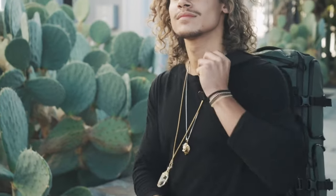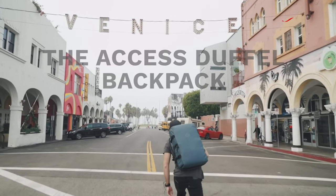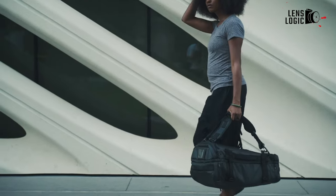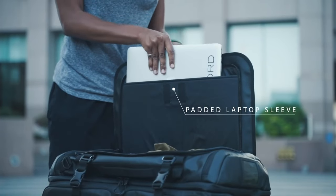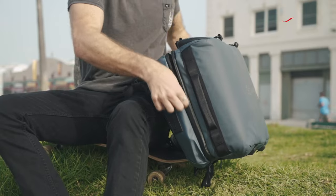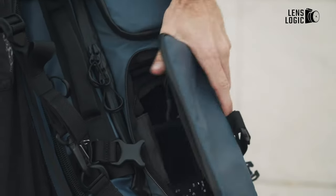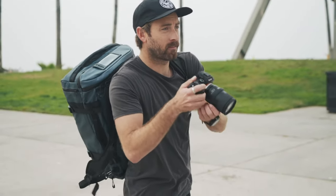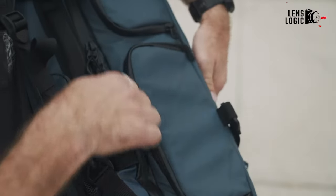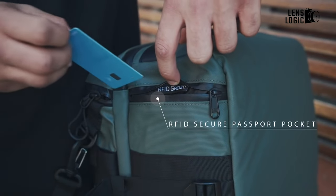If you are looking for one bag capable of holding everything for a multi-day trip but don't expect to wear it on your shoulders the entire time, duffles are a great choice — and the Wandrd Hexad Access Duffel Backpack fits that bill. The Hexad is a hybrid backpack and duffel bag, useful as both. It uses a modular core system that is easy to put in and remove, so the bag can be more than just a way to transport photography equipment. The system is cavernous and spacious without being overly huge, meaning there is enough room for cameras, lenses, clothes, and essentials. It achieves this by its ability to open and collapse based on how much needs to be stowed inside. At its smallest, it's a rather large backpack; at its largest, it's a rather impressively big duffel. Its versatility and functionality are really based on its ability to swap between these two forms and everything in between.